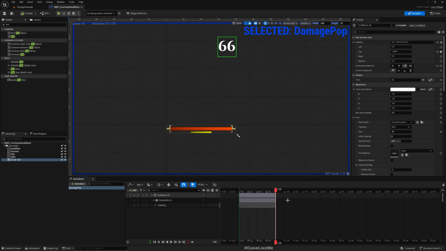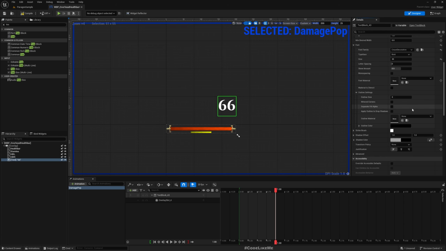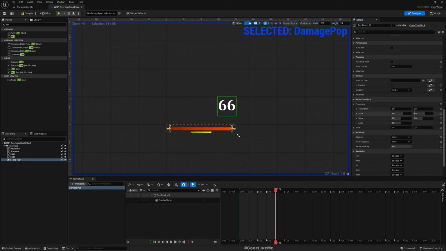Oh, hold on, let's not keyframe the padding. This was originally set. I'll use this transform, so everything is together.